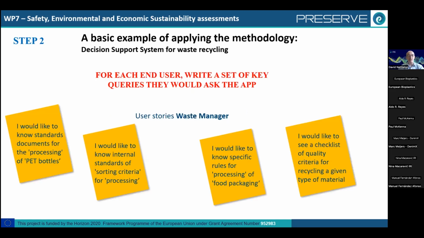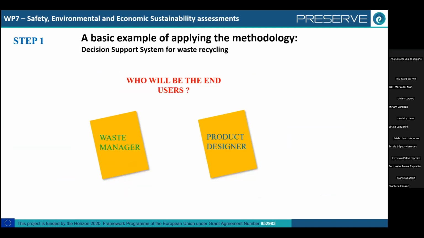Next, for each end user, write a set of key queries they would ask the app. And so here, as we see, we've got these sticky note labels. And so the idea is we'll also use this concept of sticky labels to easily identify what we're doing. So we take the first end user. As we remember, we had waste manager, product designer.